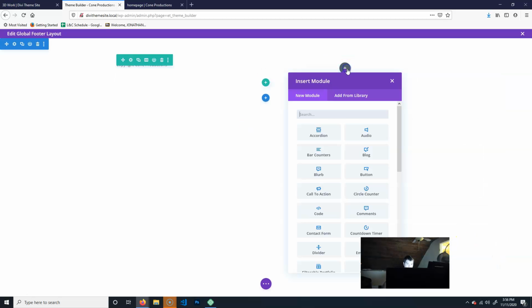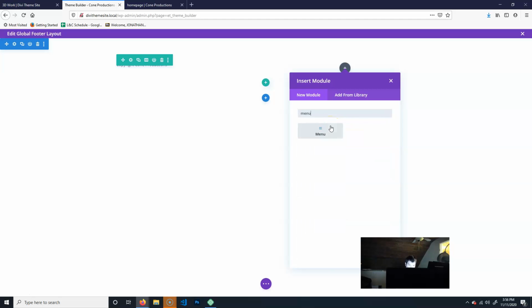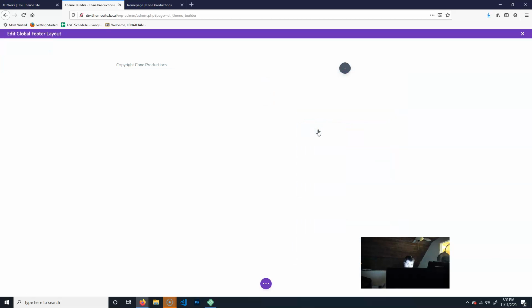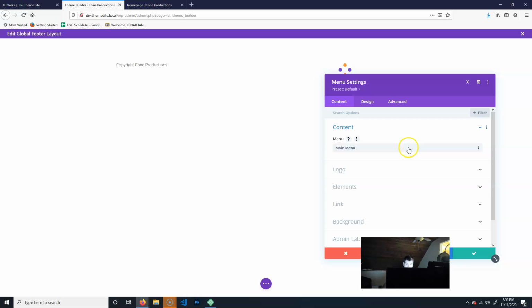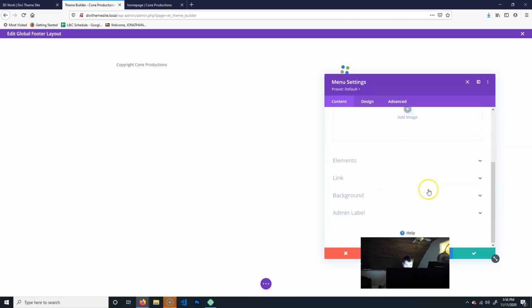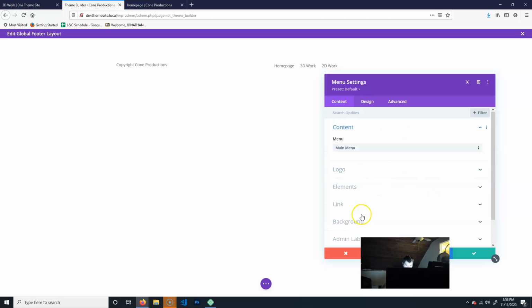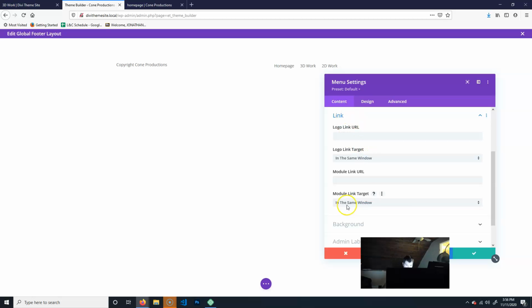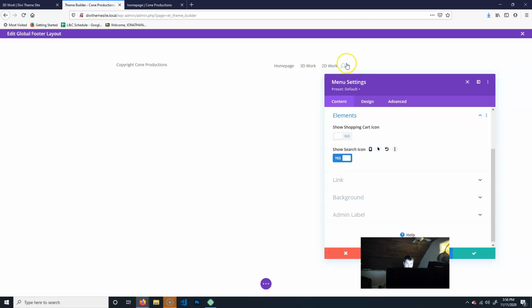And then over here, I'm going to put a menu. So we'll do menu, and we're going to use the main menu. And let me see. I don't want a logo. That's fine. I do want to add the search icon this time, just because this is going to go on the bottom. So if you're really trying to search for something like that, you can put it on the bottom. I think that looks okay. And we'll call that good.